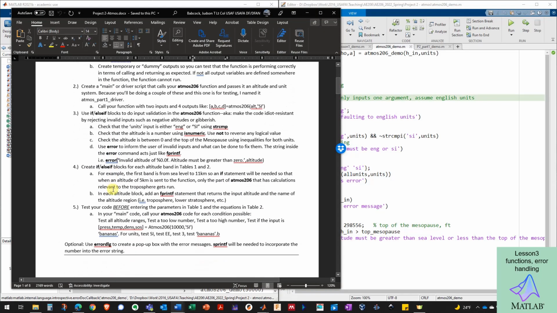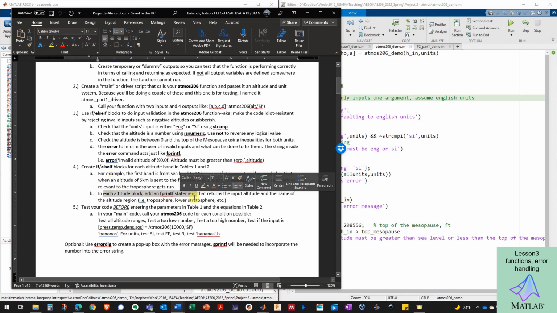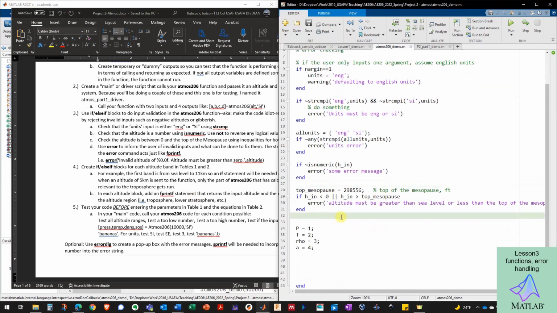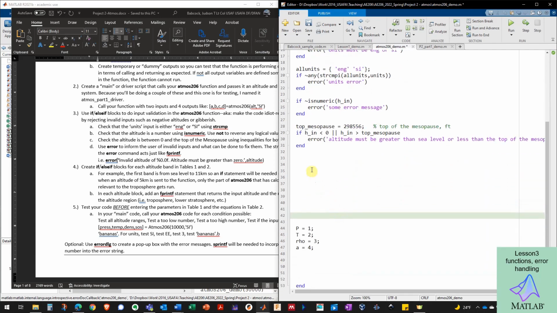Okay, so the other thing we need to do is to create if-else blocks for each band at altitude, and add an fprintf statement that returns the input altitude and the name of the region. So I'm going to leave that pressure temperature stuff down there. I'm going to make a new section in my code here, and I'm going to call it altitude bands or whatever.